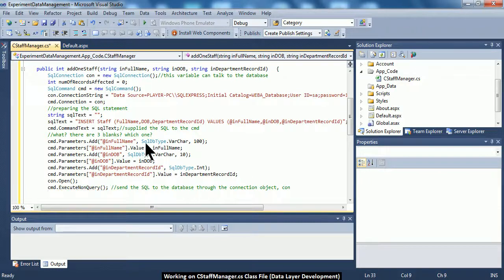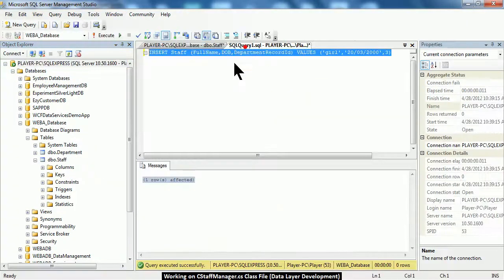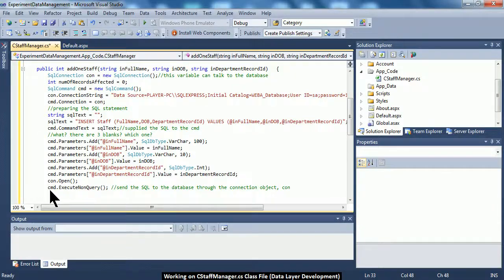After you have sent it, of course, the database will respond. It will try to go and create a record. After it creates a record, it will respond with a value like 1 row is affected or 0 row is affected. It shows that the action has been taken and a record has been created. So I need to hold this response value. So I will use the num of records affected to hold the return value. So I'll just copy this variable down and put equal to, okay, right?